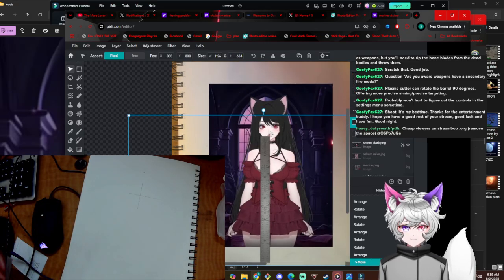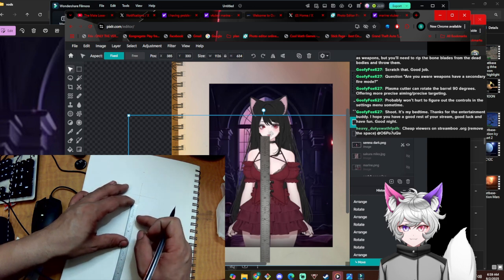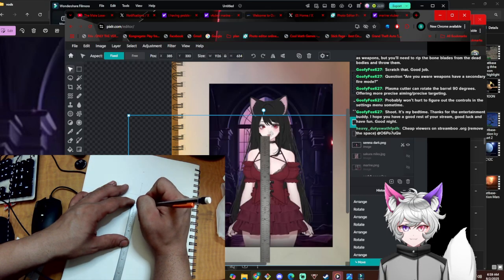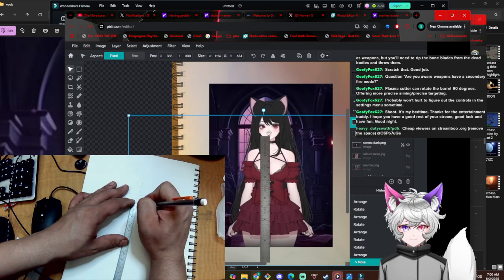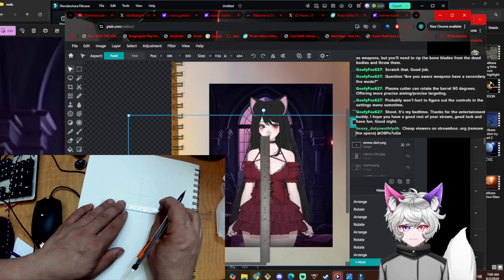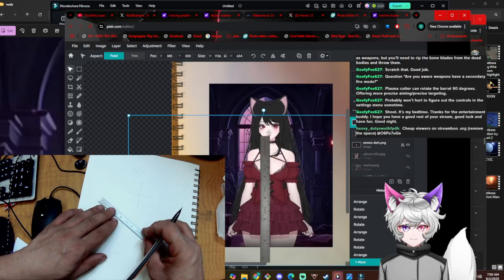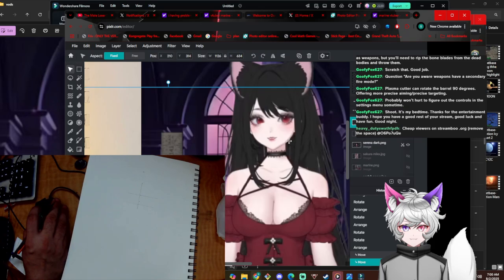Okay. Which kind of makes sense. There isn't that much difference between where the mouth is and the chin, and these are pretty close.